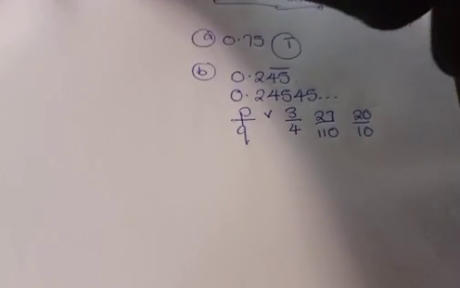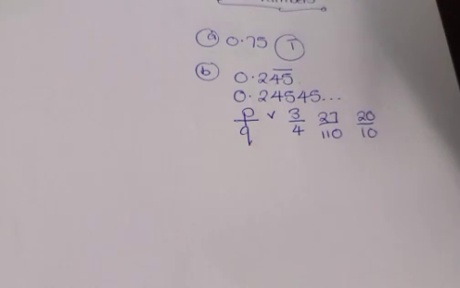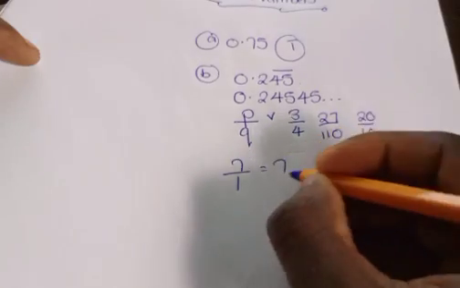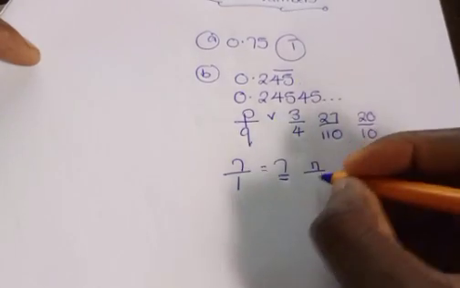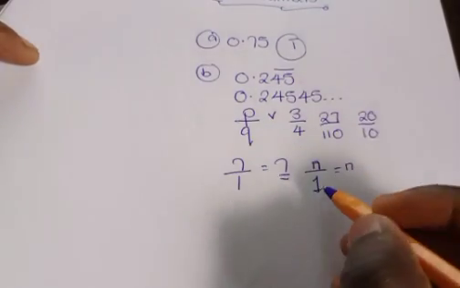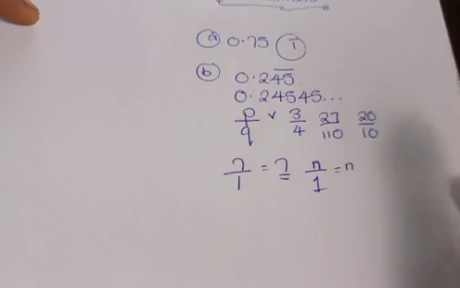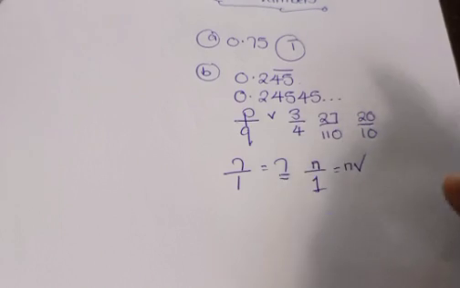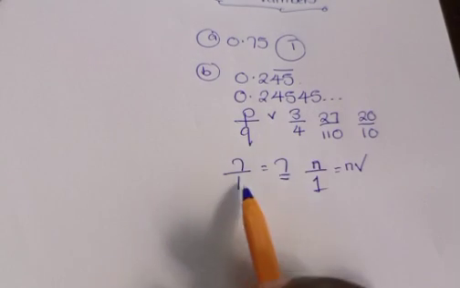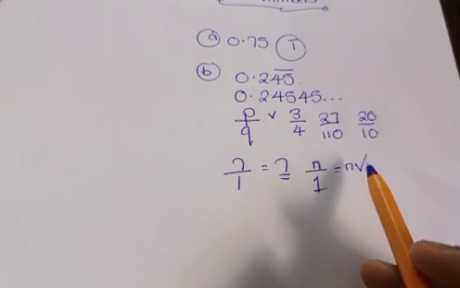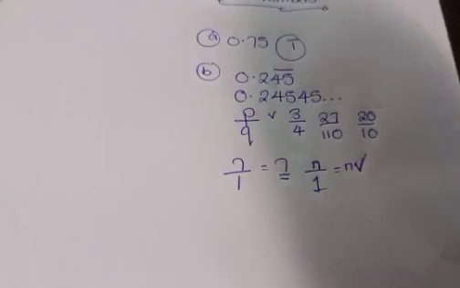Then we want to explain further what rational numbers are. Do they also touch the integer part? Note that 7 over 1 is equal to what? 7. In general, n over 1 is equal to n, where n is any number. We know that if any number is divided by 1, it is that number. So for any integer n, it is a rational number. So all integers are rational numbers.